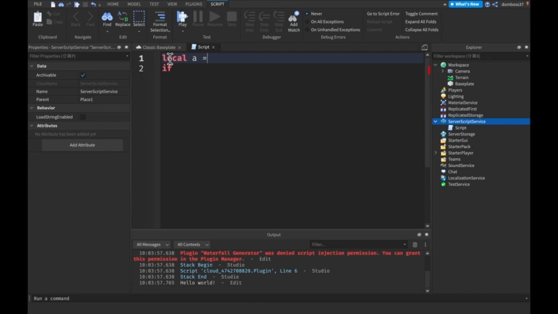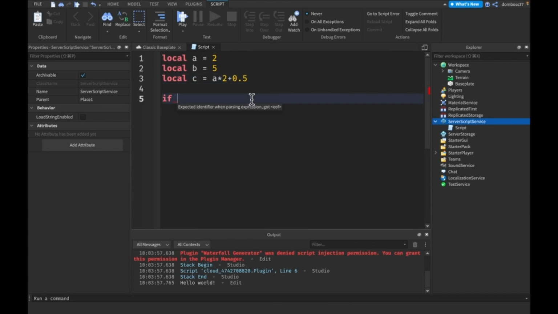So let's put local A is equal to 2, local B is equal to 5, and local C is equal to, we'll do A times 2 plus 0.5. And then here, we'll make an if statement.